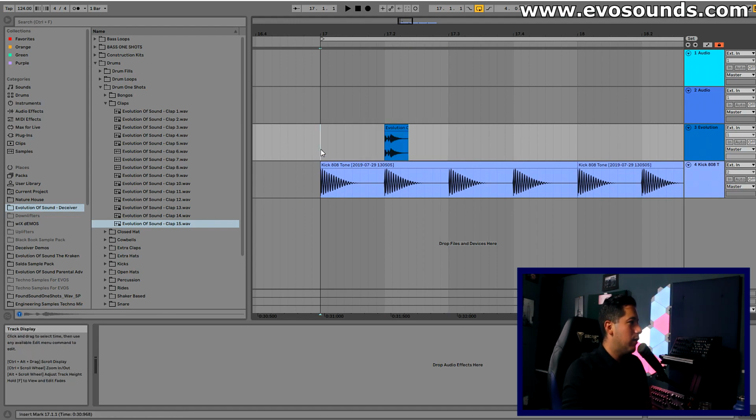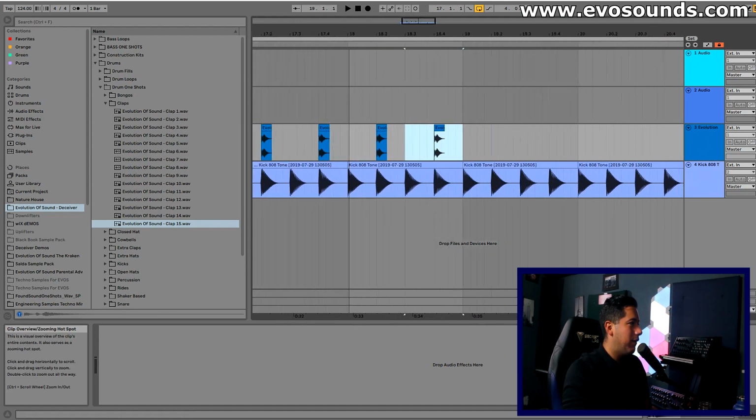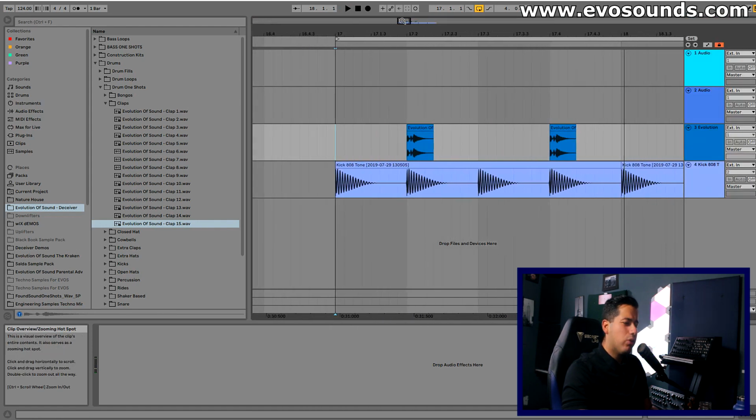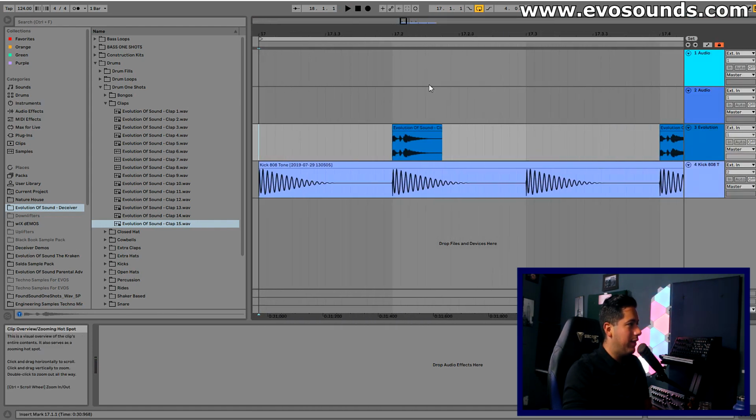Okay, so we're going to do this here. We're just going to have this clap, and then we'll see if it even fits. So let's see how that sounds. Let's level it around -6, anchoring the kick, anchoring the clap. So as you can see, it's a bit too long for my taste. Definitely for this stuff, it's not going to work.